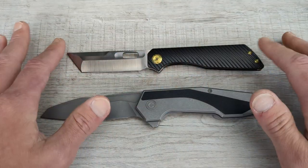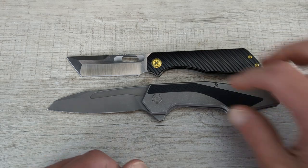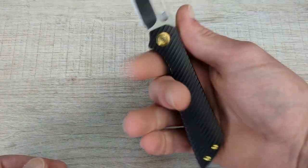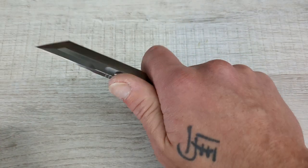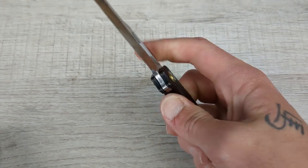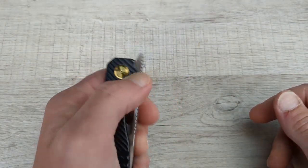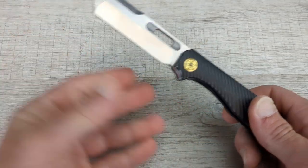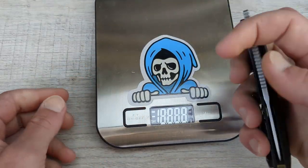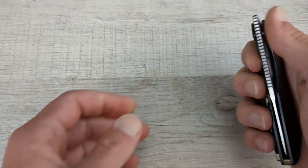I really prefer between seven and three-quarters to nine inches — seven and a half, seven and three-quarters to like nine inches is kind of my sweet spot. I like a little more blade, a little bit more handle. I think this is perfect as a primary or a secondary, or just a knife to sit in your display case. I'm sure I'm going to carry it; I'm going to lightly use it, but I'm not going to abuse this knife, being as it is the only one of these. We'll get a weight on it — 3.6, 3.7 ounces, which is nothing.